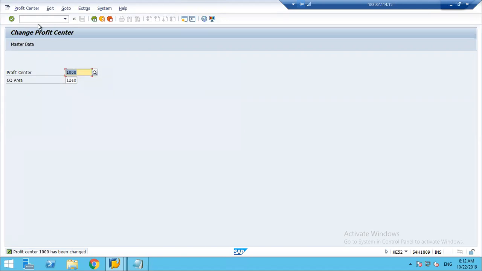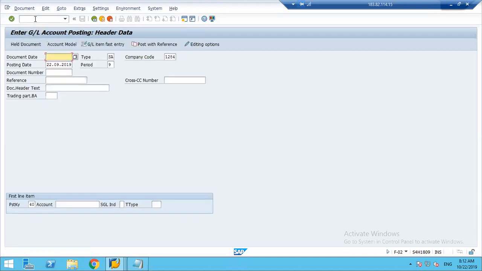Clear? Yes. Now let's post this transaction. 2209, 1248. You can consider 1284 here, then there 1248.